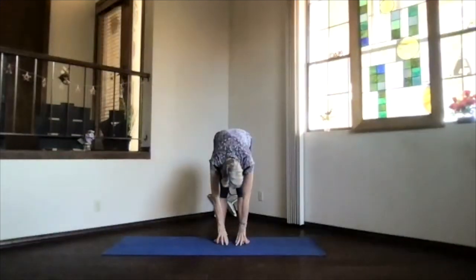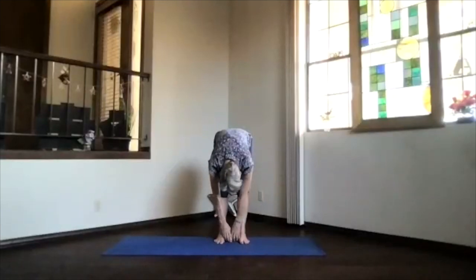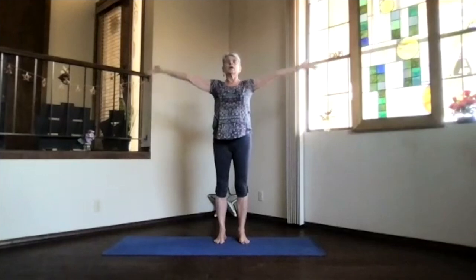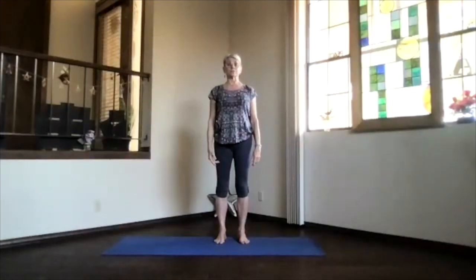Take a moment there, just breathe and relax. Again, pull in maybe a little deeper and release arms toward the floor. And straighten your knees and your back, bring your arms at shoulder level, stretching out parallel to the floor. And pivot up. They should still be at shoulder level when you get there. Shoulders are down. And then hands together. Into your heart. And into mountain pose. Just take a moment and notice how that stimulated different things.